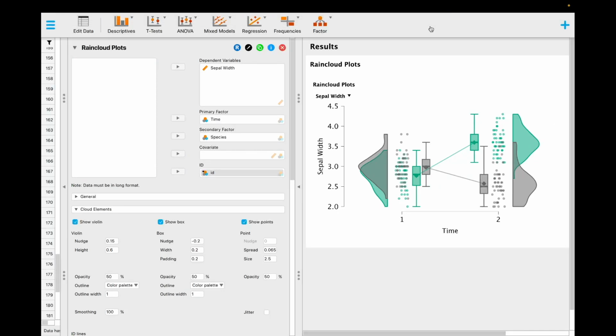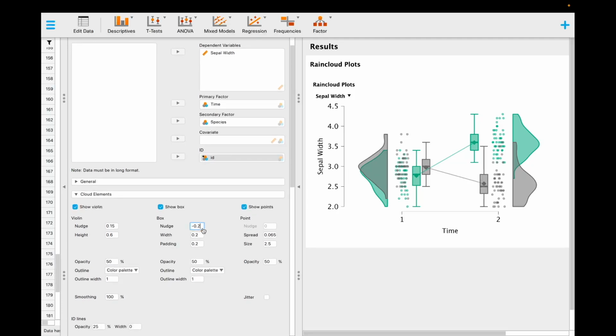We now have 2 options. We can either edit this plot again that we have right here. So for example, we could again nudge the boxes so that they are not in the center, like so.